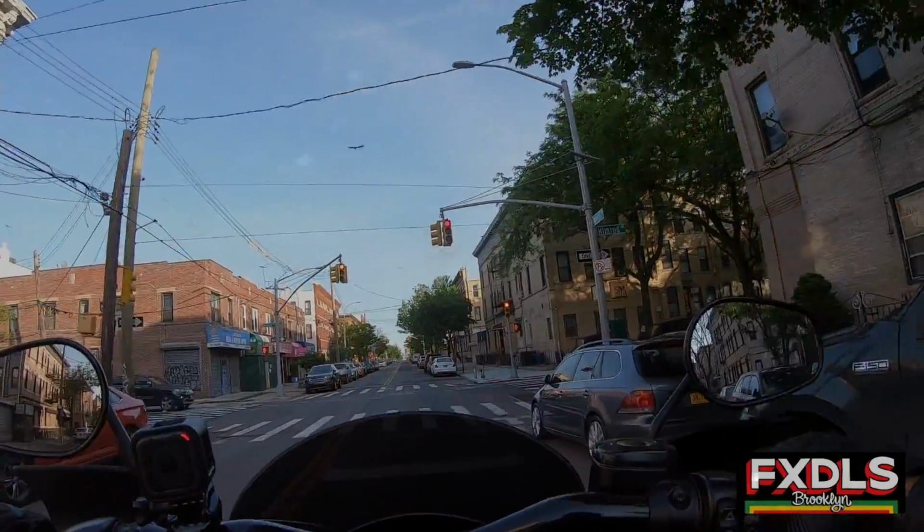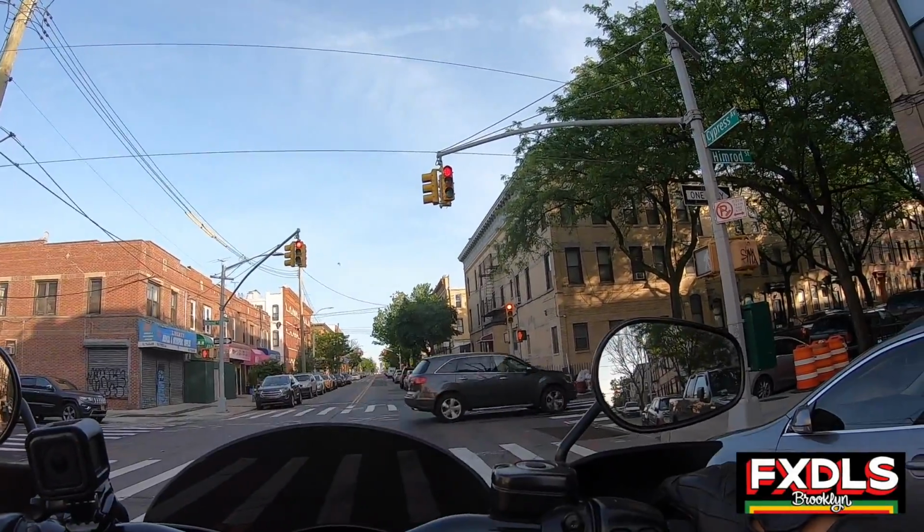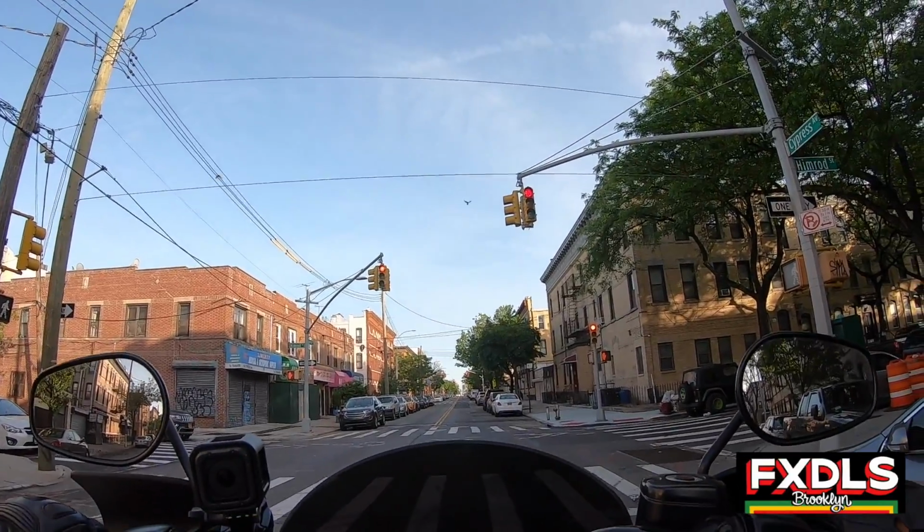I've been rocking these bags for over a year at this point. I think there's a good amount that I can tell you. I've had some ups and downs, as a lot of you guys know.